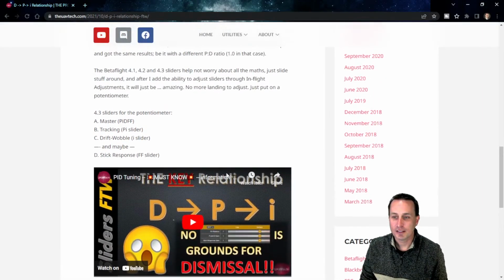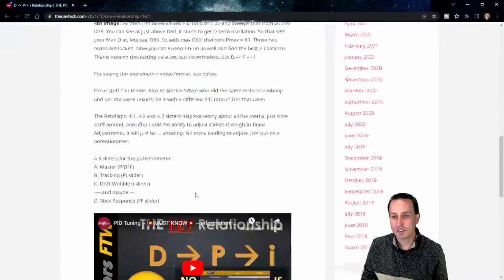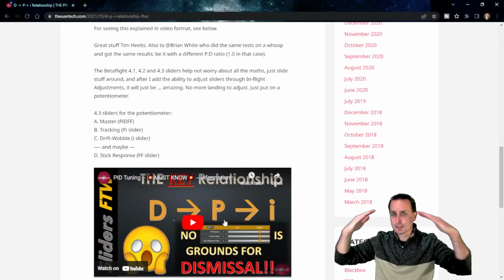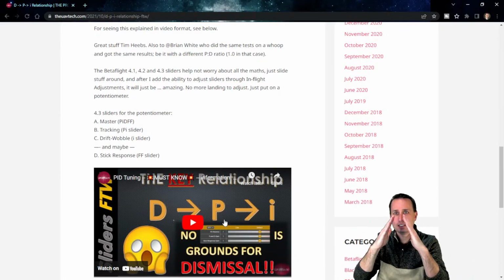However you get to this, when I do the tuning, I get the balance between the D and P, and then I tweak the I. The I has a very broad bell curve. The balance between the P and the D has a pretty tight bell curve, where the optimal range is.